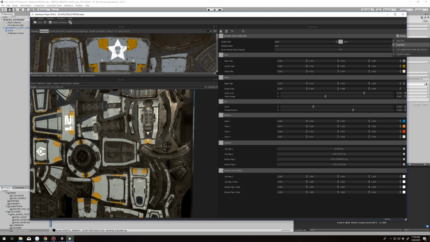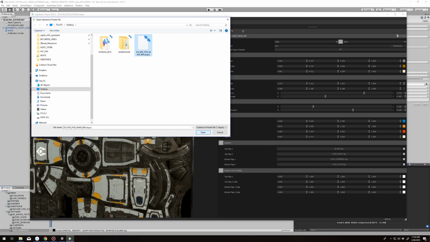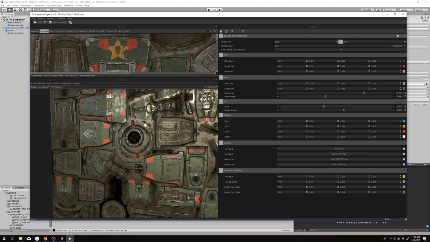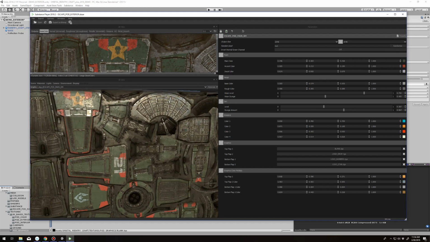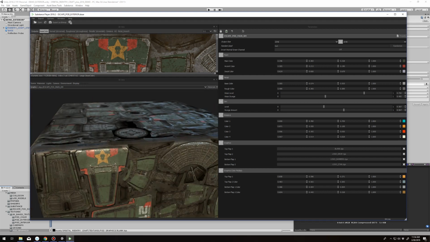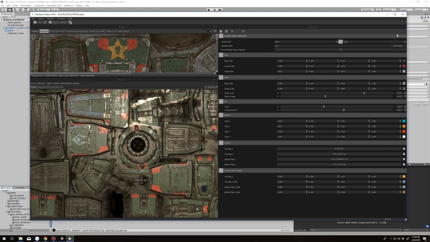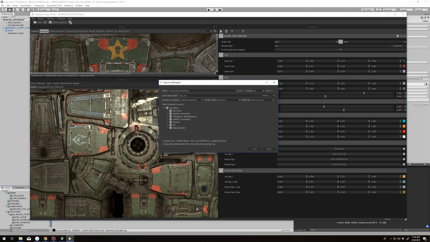So if we go ahead and say load file here, and then we select that Substance preset, it'll load into here, and we can apply that setting, and you can see now we've got all that dirt, and we've got the logos applied like we had them before, and they have the same colors and all of those things. And so once you've changed this and modified it and edited it in Substance Player, what we can then do is go up here and say export bitmaps. We can export all of those bitmaps out, import them into Unity, and then not have any need for the Substance plugin at all in Unity.